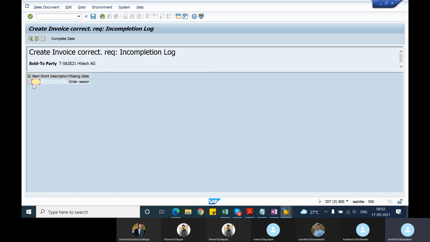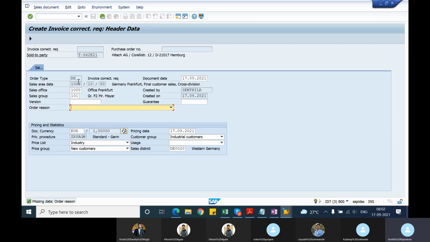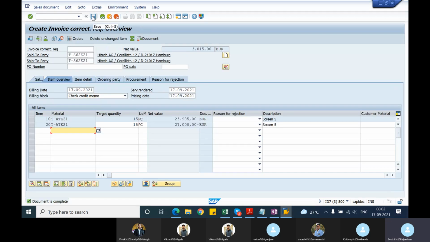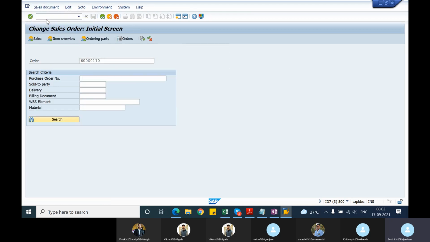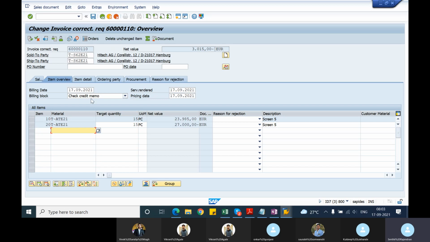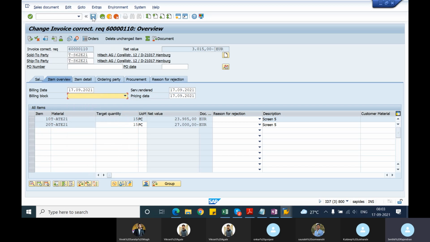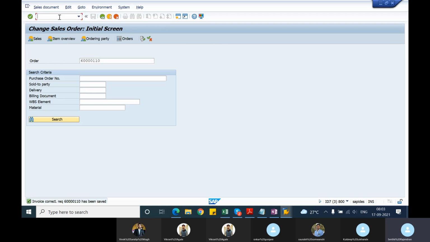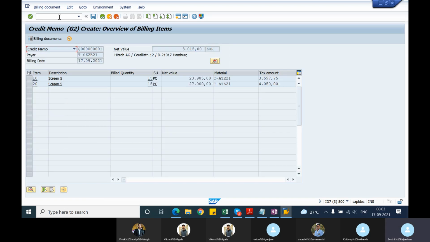I'm not sure. So let us remove this block. Again it is creating a credit memo.